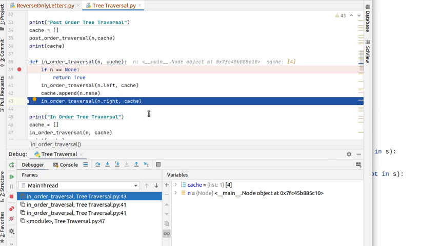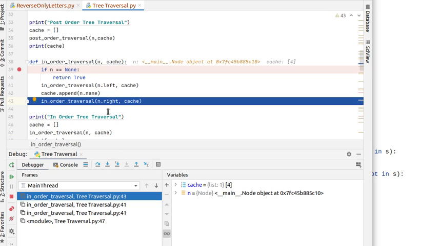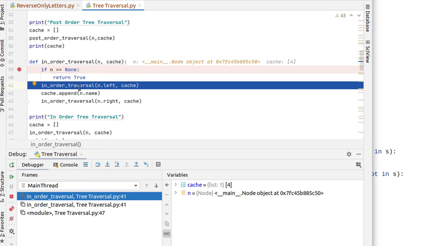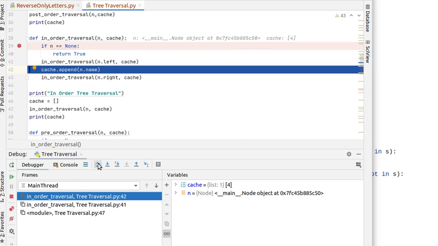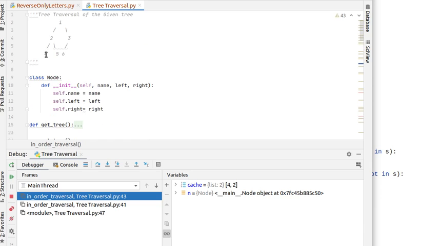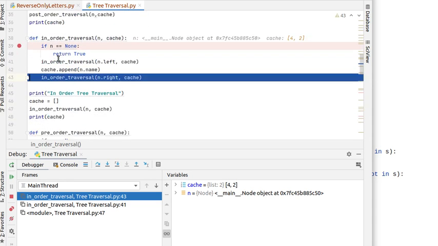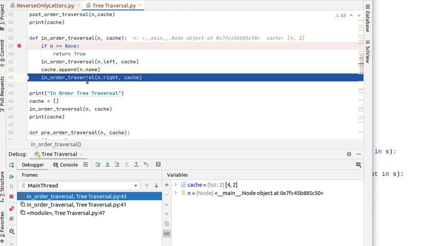Now on the right-hand side, it's gonna be calling the right-hand side of that 4. So literally that's gonna be empty. So that's why it returns true. Now it's going back to the same one. So now we are here again on the 4, and we append that value. So now we have 4 and 2, because earlier we were at 4, we got back, right? So when we got back, we have to execute the line again, and we are putting the value into the cache. So now we are at the 5, because n.right is gonna be the 5.